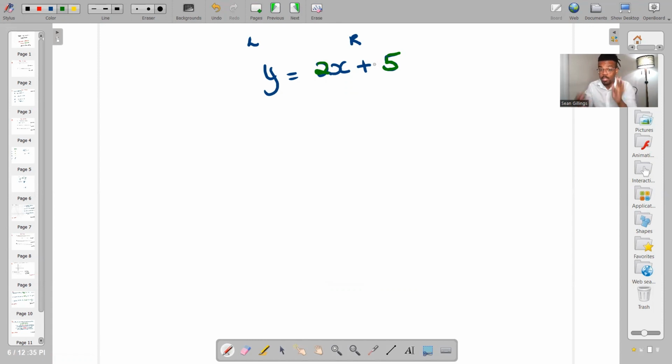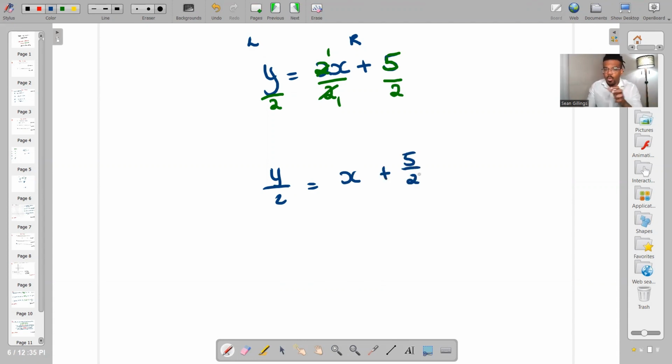Now, what is the 2 doing? It's multiplying. That's why it's married to the x. How do I get rid of a multiply? I have to divide by 2, right? Now, I want you guys to be careful here. I've seen a lot of times where students do this step, and then they divide the y by 2, and then they move on. But you have to remember one thing about when you divide by 2: everything has to get divided by 2, not just what you want it to be. So this 5 has to get divided by 2 also. Okay, so that will then leave me with y over 2 equals x, because I removed the 2, plus 5 over 2.